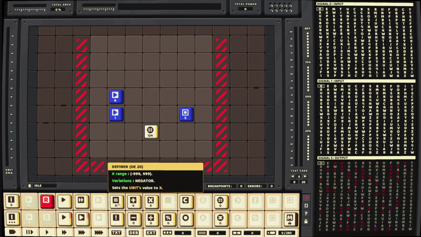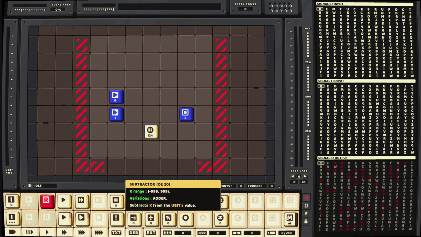Right. Well, we don't have any icons that take 2 U-bits at a time, right? The only thing we can do with 2 U-bits together is add them. So is there some way I could negate one of the symbols? Like I can subtract X from the thing and get like X minus 50, but I want like 0 minus X to get a negative version of it.